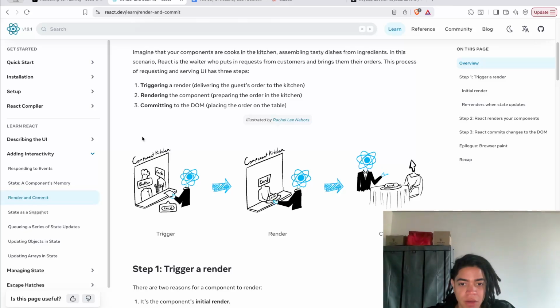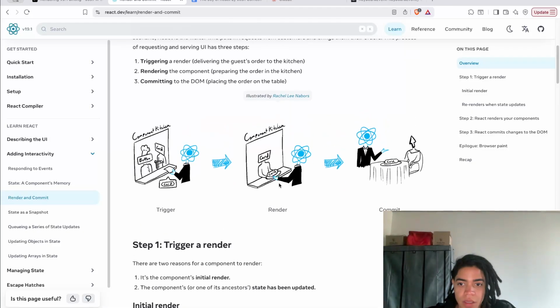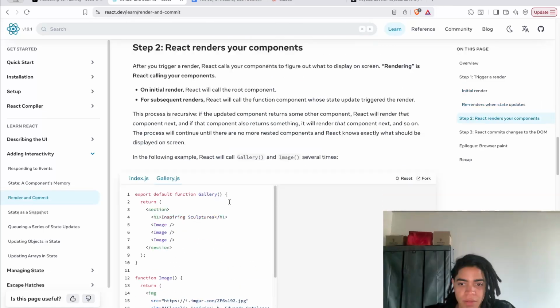So car is being called. Car is now processing and running the execution function here. And then it is sent to the commit to be appended to the DOM.